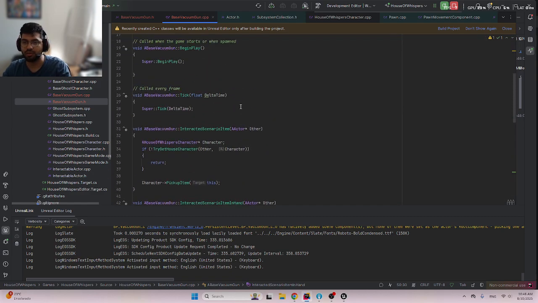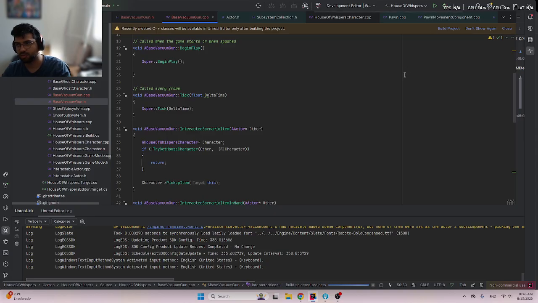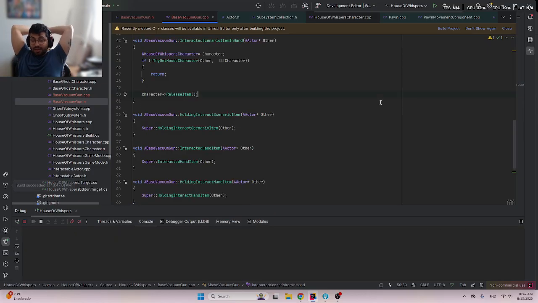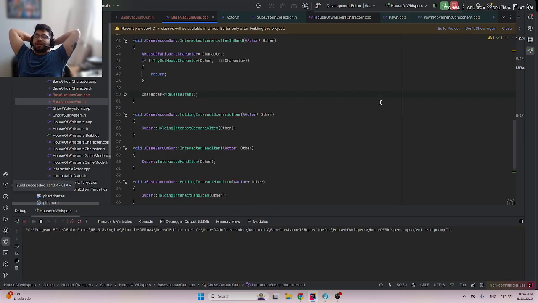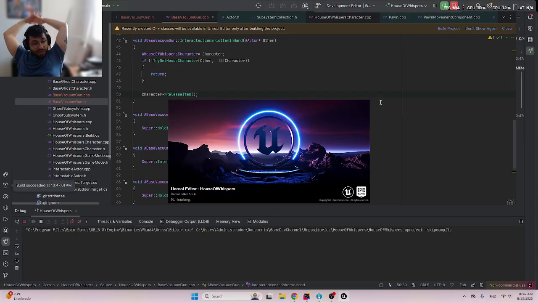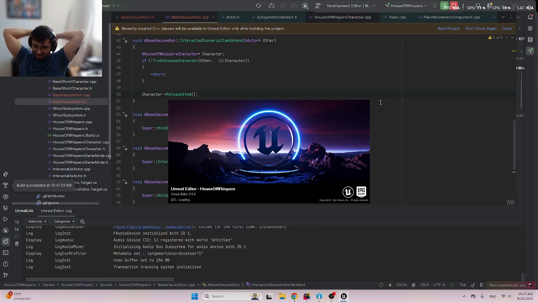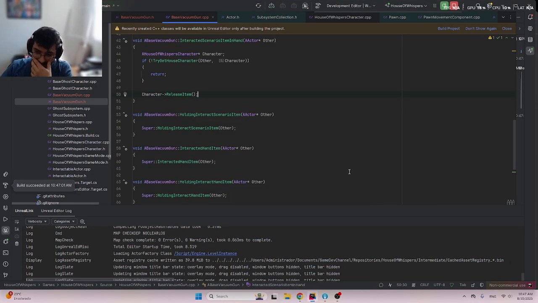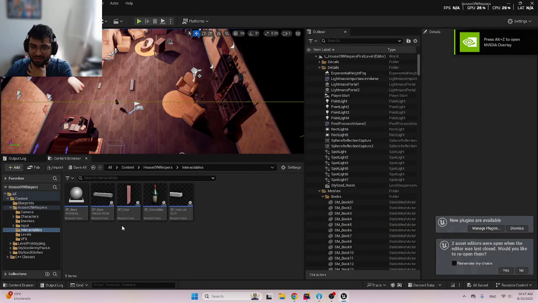Okay, so now I can, in theory, grab and drop my item. I hope I saved it. Otherwise, I have to create the vacuum again from scratch. It's okay. At least it's not too much work.